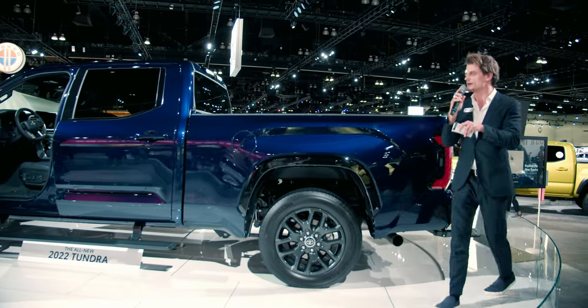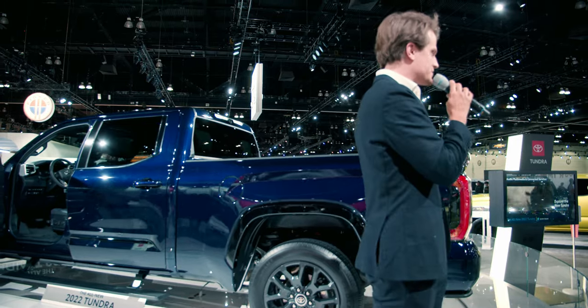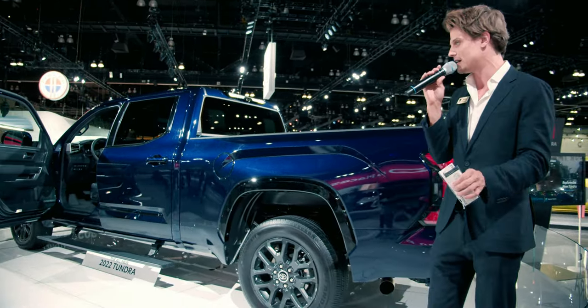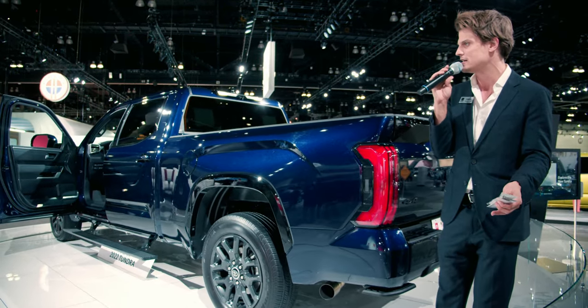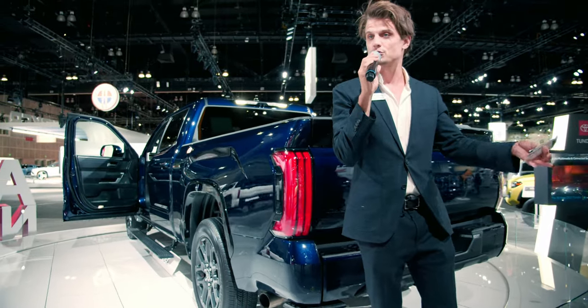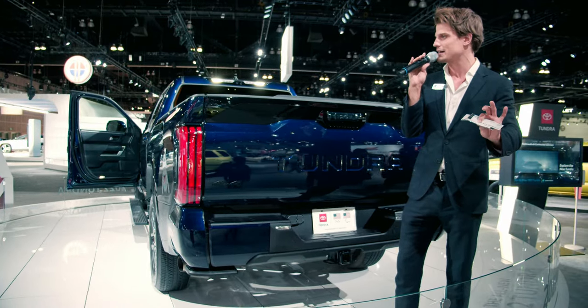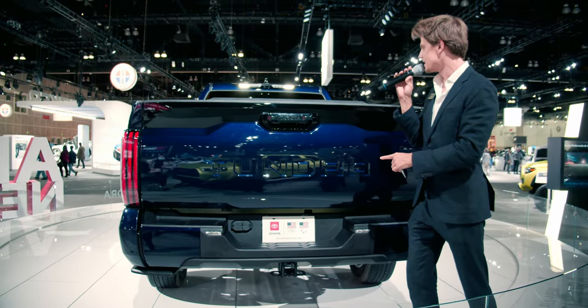Pretty cool. Alrighty, Tundra is also going to come with Toyota Safety Sense. This is all the active, latest and greatest advanced safety technology. It's going to be standard on every single model. Toyota Safety Sense consists of a pre-collision system with pedestrian detection, automatic high beams, lane departure alert, adaptive cruise control, lane trace assist, road sign assist, really fancy features, and there's going to be no dollar sign attached to that. We believe in safety. We don't want to charge you for safety. It's coming on the Tundra.